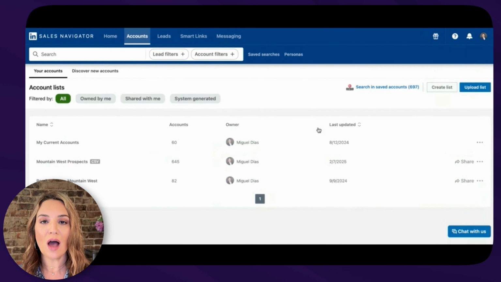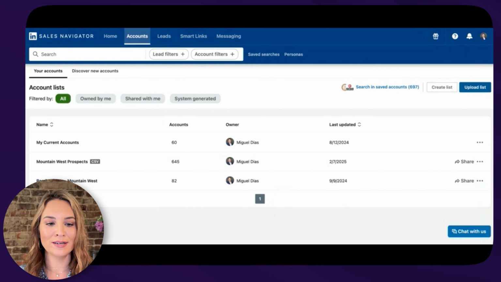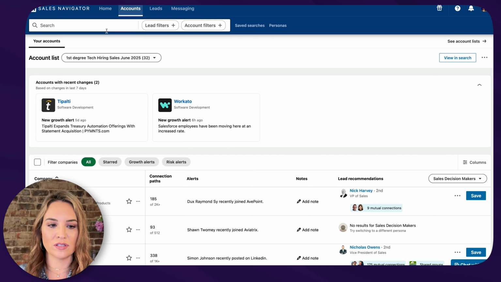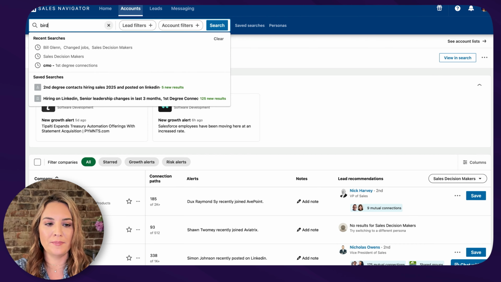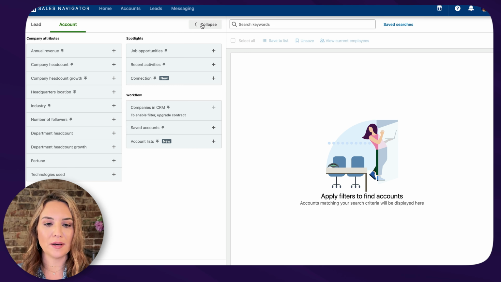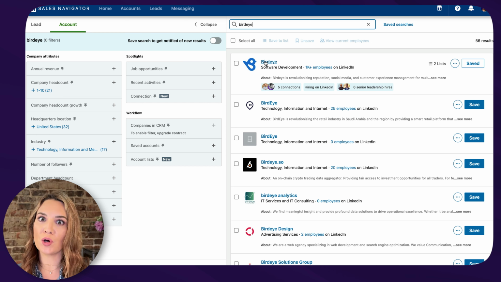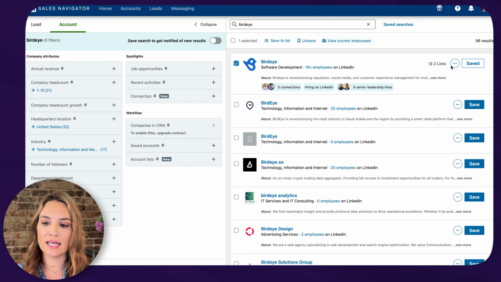Now, if you do not have the paid team version, and if you're like me, little old me, with my solo version, just type in the company name. It's not that hard. So literally just type in whatever company name you want, and then it comes up. So we go here. There's a bunch of different ways to do this, but we could literally just do Bird Eye. Oh, what do you know? There's Bird Eye. Then we select it and we click add to list. Mine's already in the list, so let's pretend that it's this one.